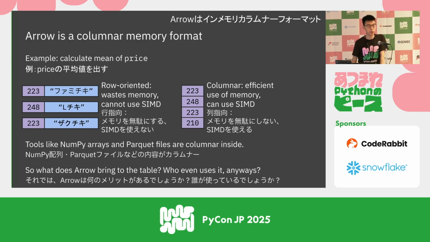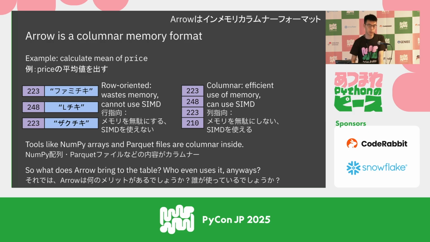Again, these are things that we don't really think about as Python developers probably, but it does influence the design and implementation of many of the libraries we use. And so actually, if you use pandas, if you use NumPy, if you use Parquet, any of those tools are already based around columnar data. So you might say, wait a second. I've been talking this whole time about how Arrow is cool because it's columnar, but then I said that all of these tools are already columnar. So what's the point of having Arrow? Why am I spending so much time talking about it?